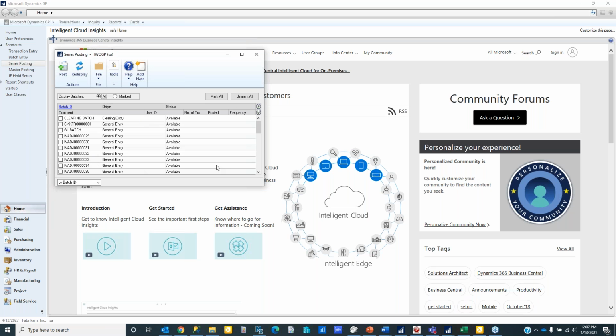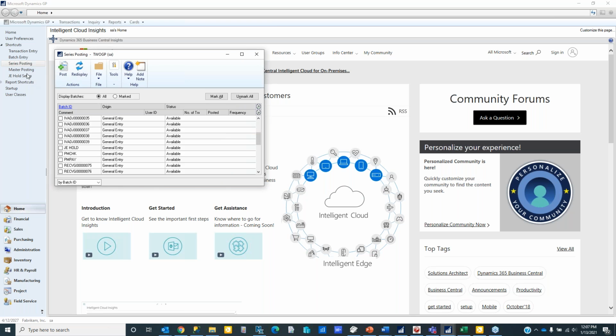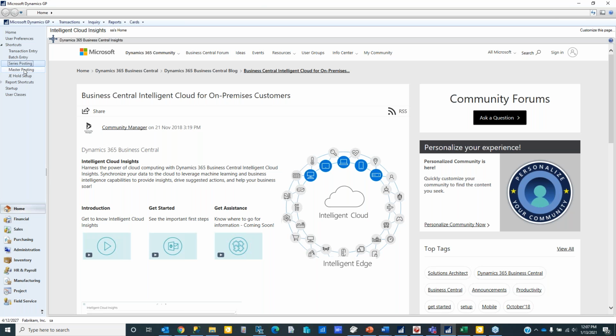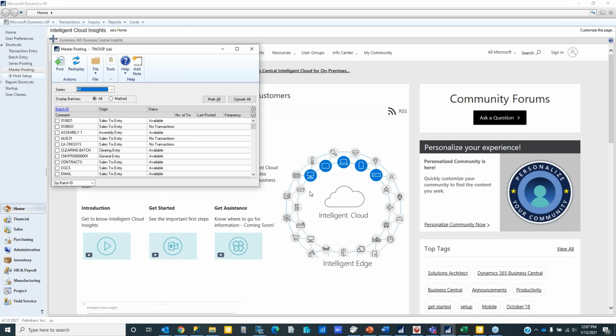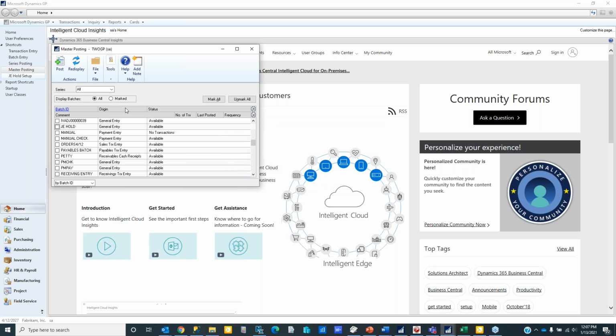So here, if we try to do something with this batch, we get a validation message saying the batch contains transactions that are on hold and it can't be posted. And the same thing if we tried to do it from master posting, we get that same validation message saying that it has a transaction or transactions that are on hold.